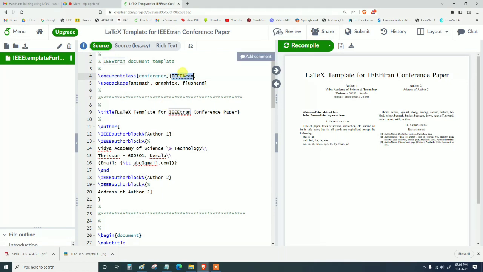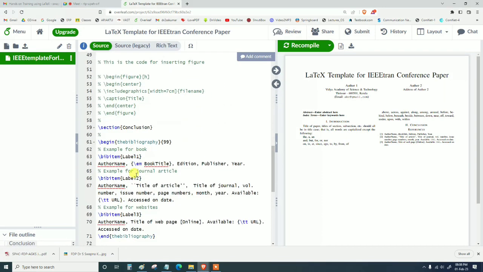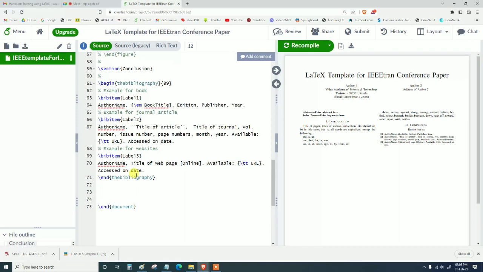So the moment you use IEEE, this is for equations, this is for graphics, and this is if you have to do some further commands. Here I have created it because there are two authors, then I have to put it like this. So these are nothing but the way you can create different forms of documents.